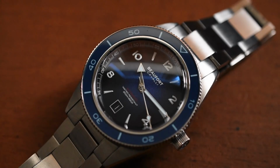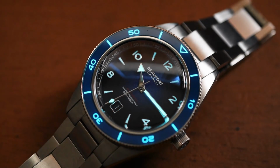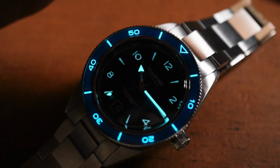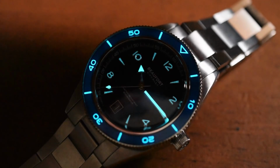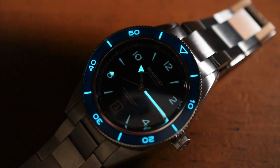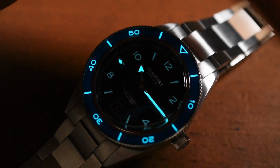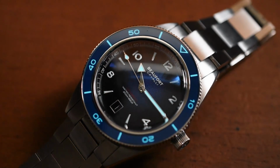All right, guys, so the lights are pretty much off. We have a little bit of ambient lighting coming in here, but there's no real glow yet. Let's hit it with the UV torch. Oh yeah, we can see there is lume on the bezel, but it's not the best. Okay, I'm gonna be honest, actually, the bezel is glowing better than anything else. Those indexes are pretty much not glowing at all.